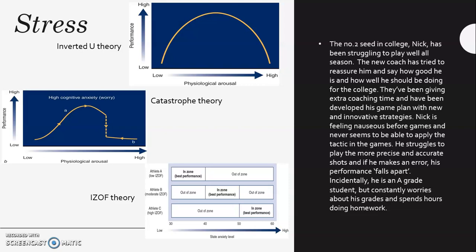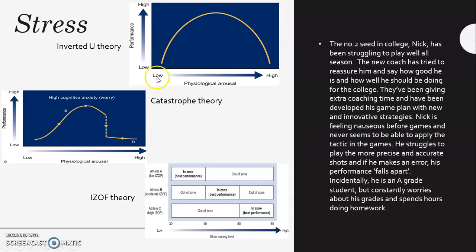They suggest that if someone was in the low zone of functioning, which as you can see is the top column, then they would have an introvert personality and they would be likely to perform simple gross skills. They would also be a novice performer, so a beginner, who is learning the associative phase. For example, in Nick's scenario, if he was in this zone, he'd be learning how to hit the shuttlecock well.